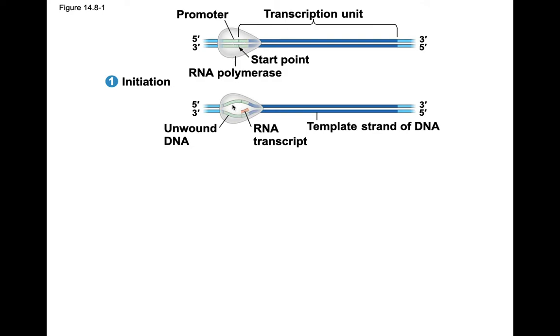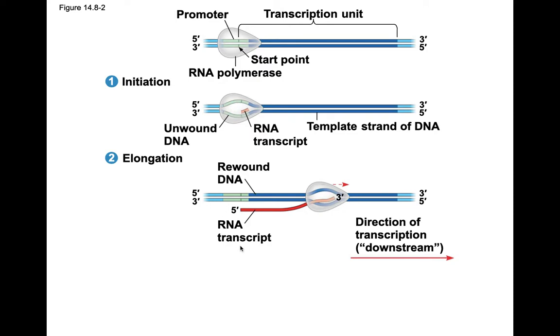Once the promoter binds to the DNA and we unwind it, we are going to have RNA polymerase bind to the coding strand of the DNA, and it is going to start making an RNA transcript. And the RNA transcript is always going to be made in a 5' to 3' direction, which means generally the coding template is going to be a 3' to 5' in terms of DNA. As the promoter moves down, we are going to have the DNA become rewound. So the direction of transcription will always be downstream of the 3' to 5'.